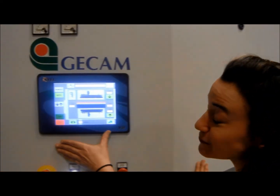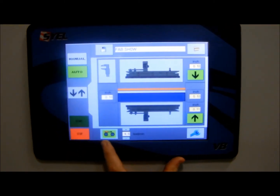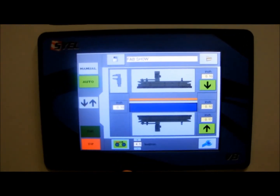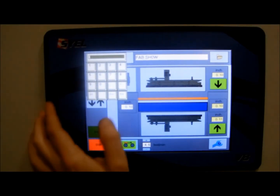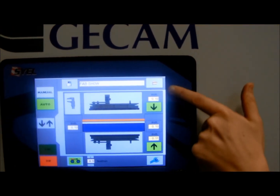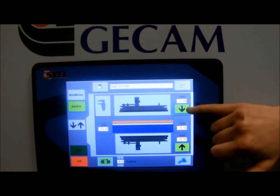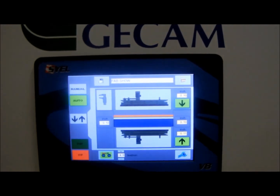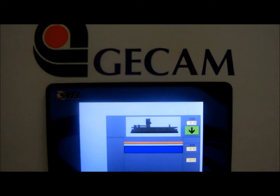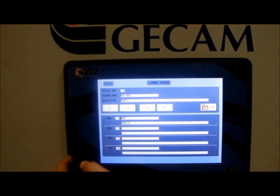The GCAM comes with a basic PLC control panel where you have all your settings, your start and stop buttons. Here you've got your conveyor belt on or off, as well as your conveyor belt speed in feet per minute. Right here you enter in your material thickness using this keypad. We've got our brush adjustment to compensate for wear. You can also turn off or on either of these brushes using the arrow button and run this as a single brush machine. This is your service and diagnostics panel. Up here, you have the option to store settings — you can store up to 200 settings for various materials.